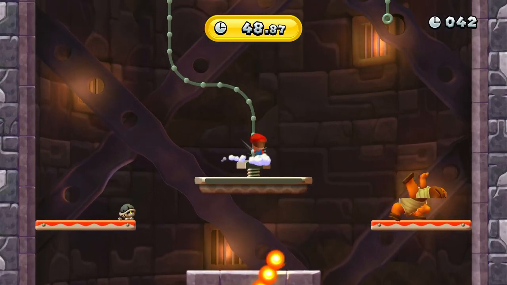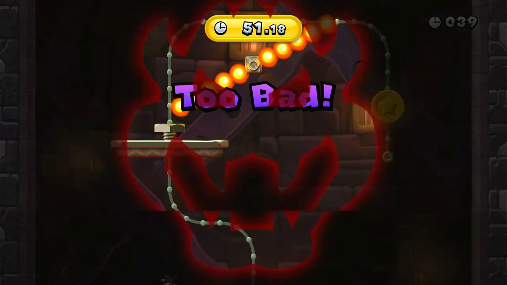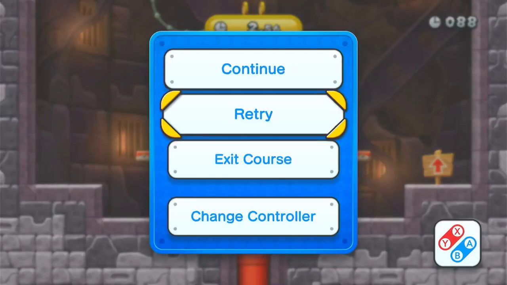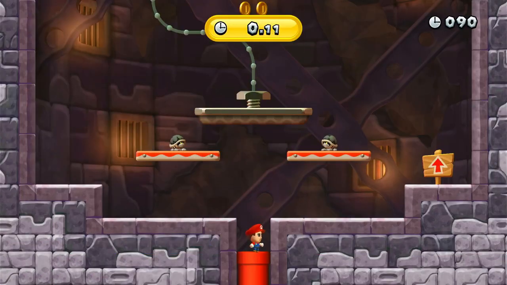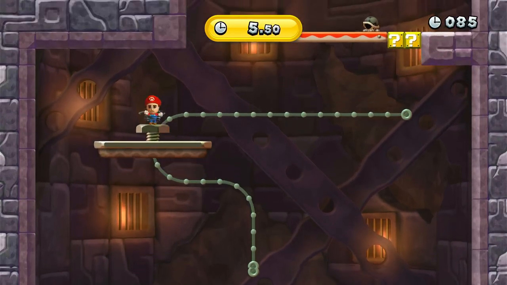Alright. There we go. Oh no! That's the thing I've got to be careful of as well. Okay. In fact, it might be possible to do this quicker by just jumping through there. Because they're going there... Oh, I'm going to get spiky mode. I can get here faster. There we go.